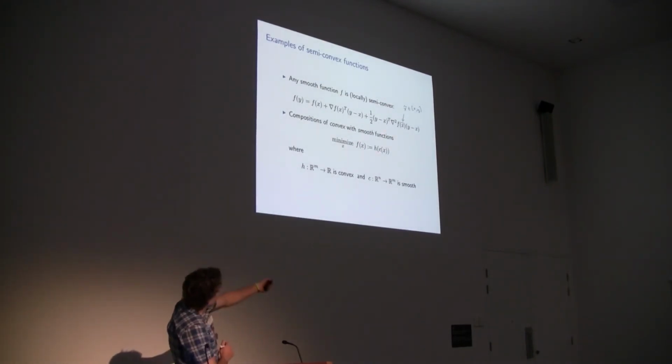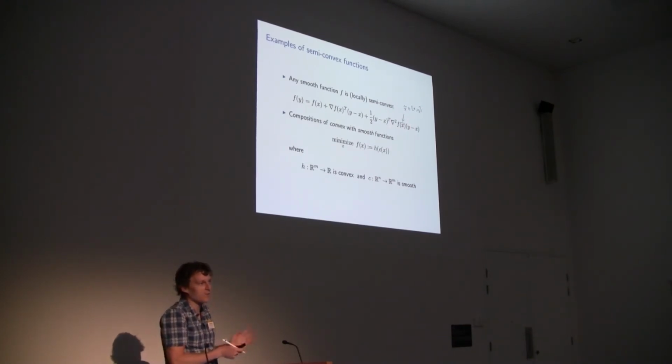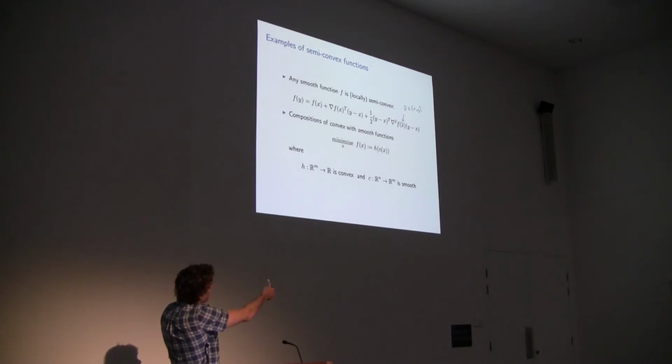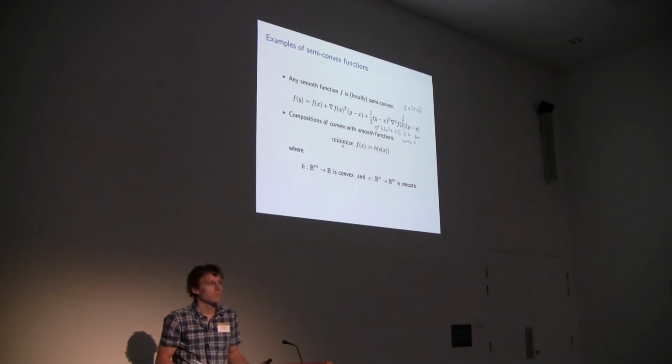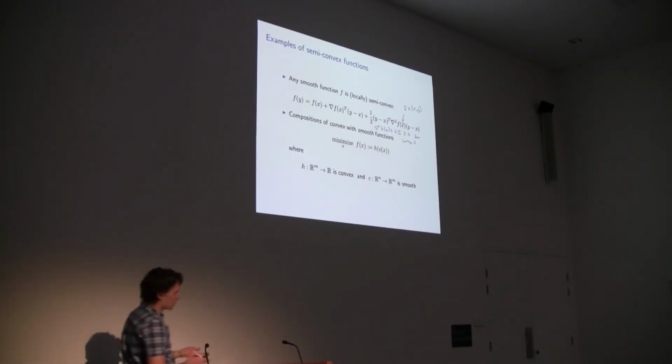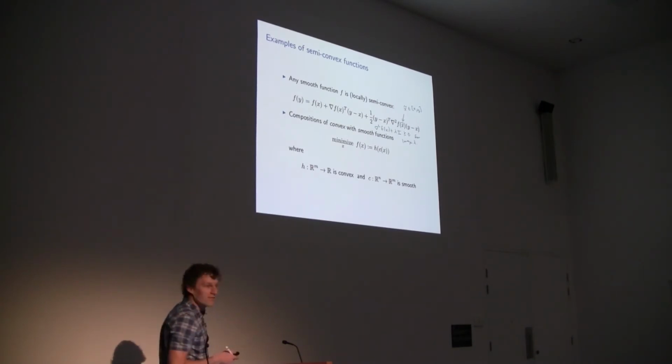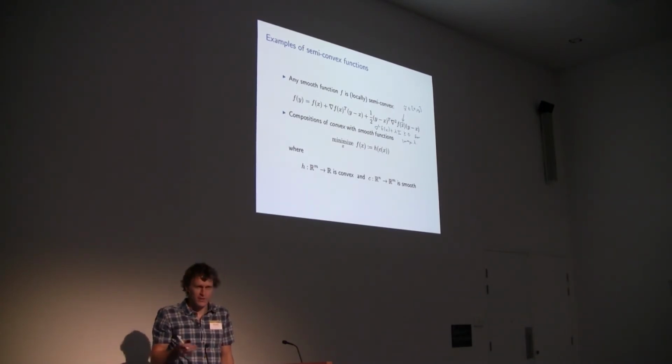And clearly, if I add a big enough multiple of the identity to this matrix, I don't care what it is, it will become positive semi-definite. So your second order expansion, if your Hessian is positive definite, we know you're convex. So certainly grad squared f of x plus lambda times the identity is positive semi-definite for large enough lambda. All right. So at least smooth functions are semi-convex. That's great. You guys already knew how to go downhill on a smooth function. You take the gradient and you go downhill.